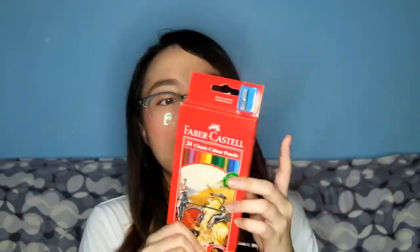Yeah. And then next is, I have this scissors then. This is also new. It's from MAP. I don't know. And this stapler, I also got this grade 8. Malapit na rin magtapos yung school year ng grade 8. And it's cute. It's blue. It's cute. Next is, I also bought, mom bought me. Well, I picked this stuff, so, yeah.